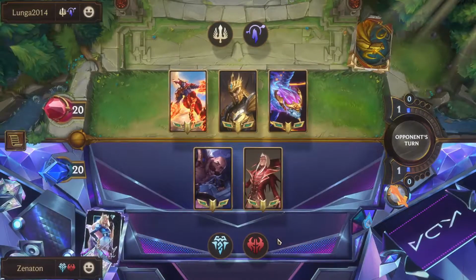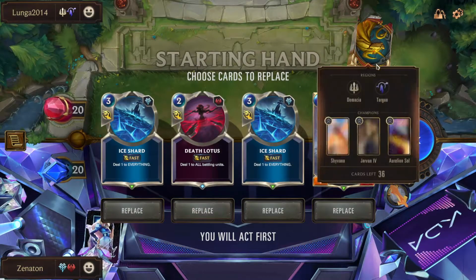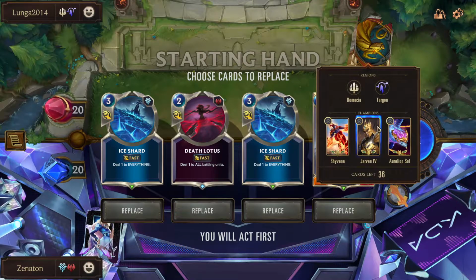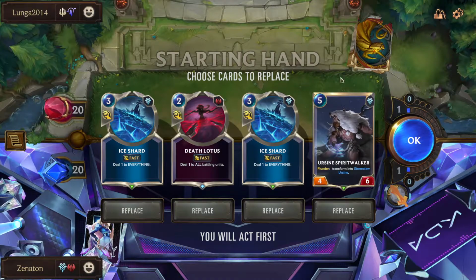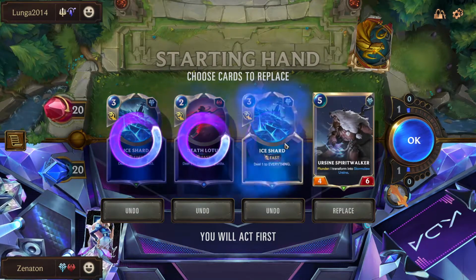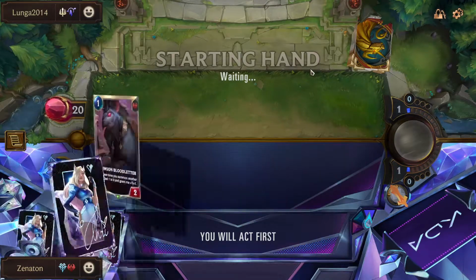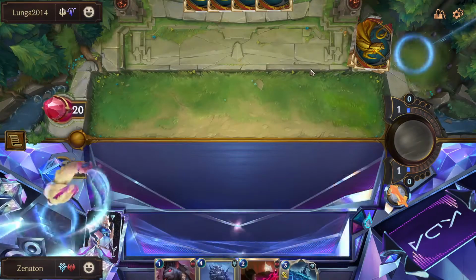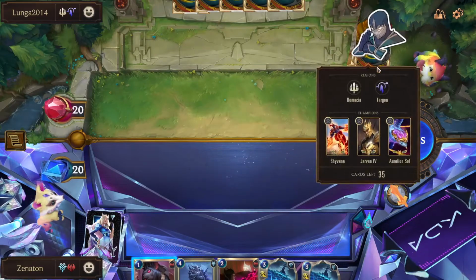Okay, we're going to get a second game in. That first game was pretty fast. As for this deck, some kind of dragon deck, Targon, Demacia, whatever. This deck can be a little bit tough. We might run into our main problem, by the way, of our deck losing to itself by not drawing Scargrounds. That doesn't look good. We didn't draw Scargrounds.